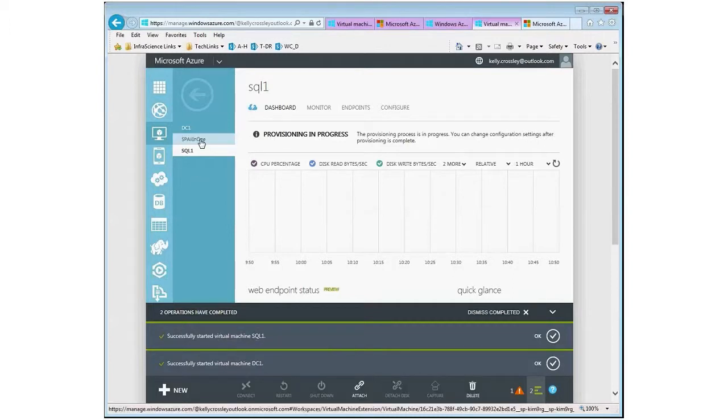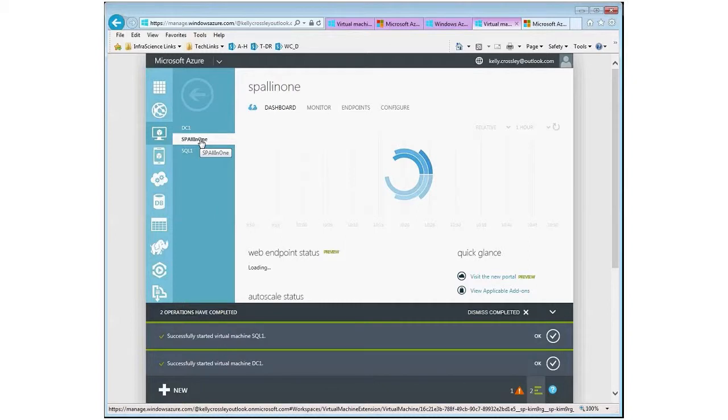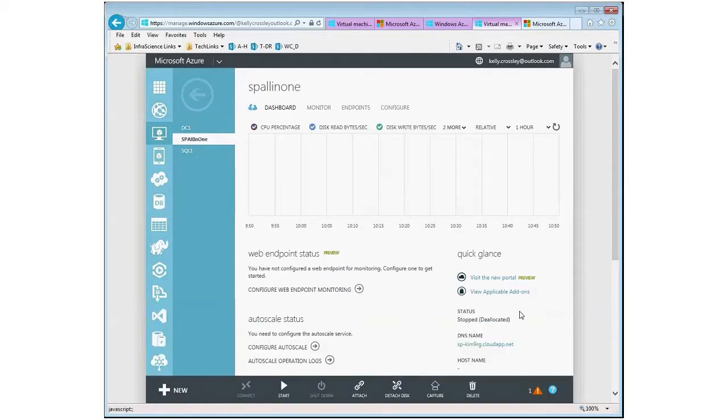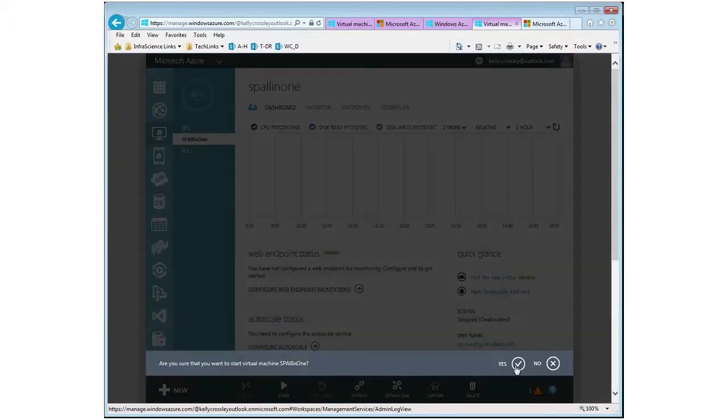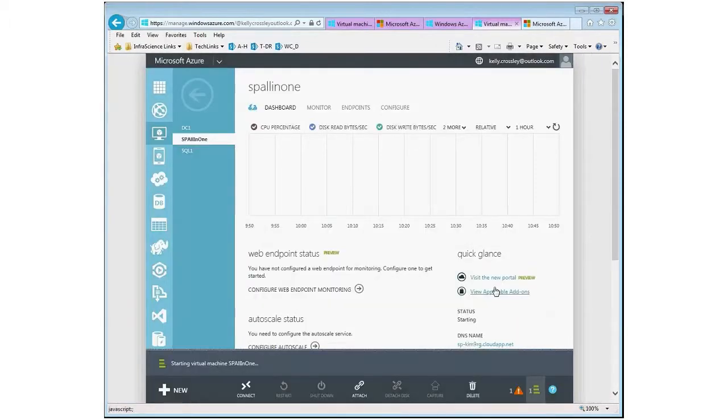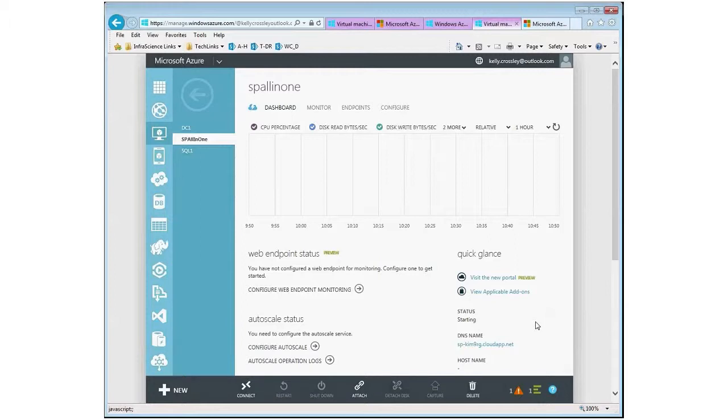I'm going to go and click on my SharePoint machine. I'm going to dismiss these completed items. And while I'm on the SharePoint portal screen for that, I'm going to go ahead and say Start this server and let it go. And while that's spinning up, we'll certainly fast forward through the next part.